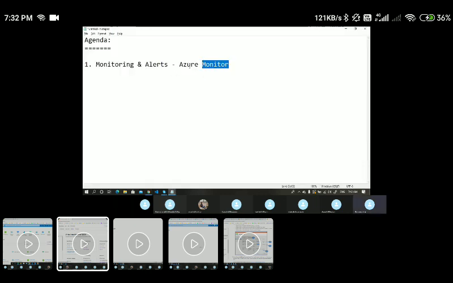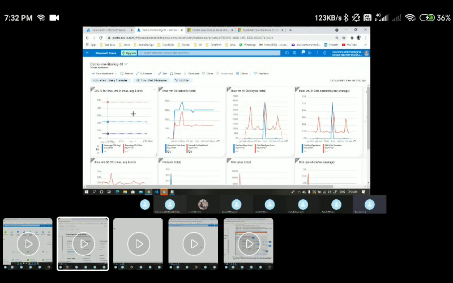So for today, this is what we are majorly discussing. We are done with the monitoring, how to set up and use the monitor. In the same way, let's see how we can create alerts now. Let's say I want to set up alerts. Let's say these are the production servers, and if somebody stops the VM, or restarts the VM, or tries to delete the VM, I should be notified. So I need to create an alert. How to do that? Let's see now.